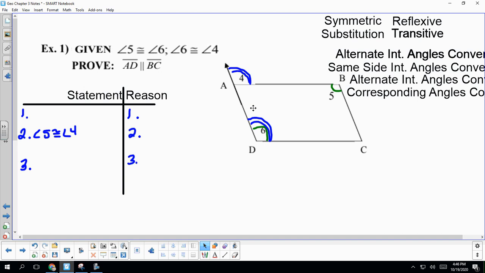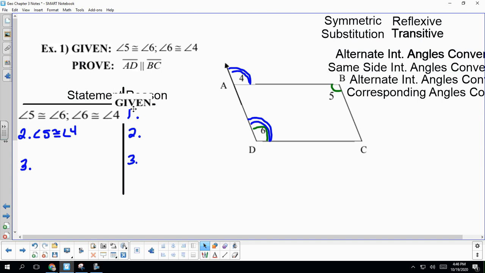So you can see the relationships. Anytime they give you a relationship, I find it helpful if I put that on the diagram. So I gave a list of reasons chilling over here so that we can just pull from them and see, oh yeah, is that angle 5? Which angle is it? So we look, what should normally go in spot number 1? Oh yeah, that's whatever the given is. And then the reason for that is always going to be given. This is not 100% of the time, but most of the time.